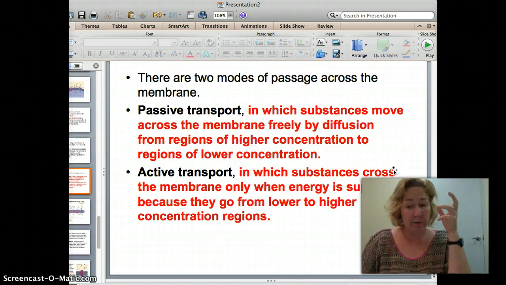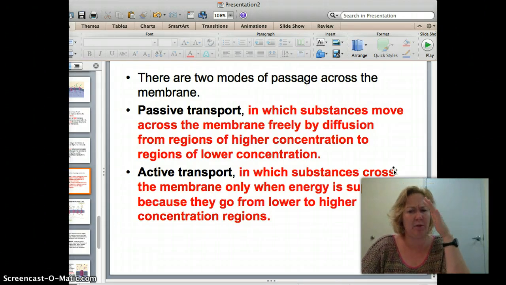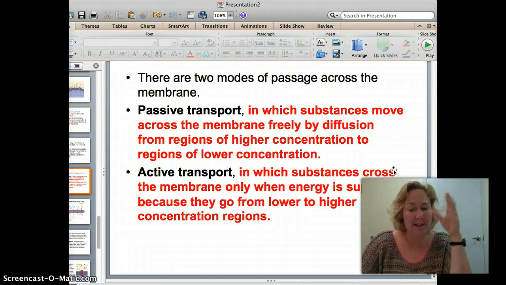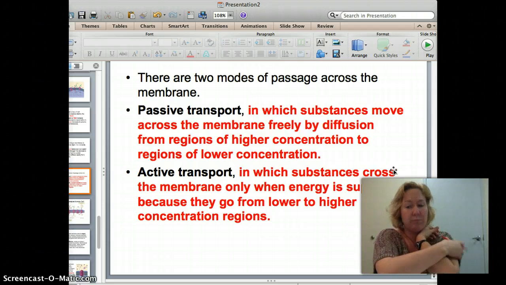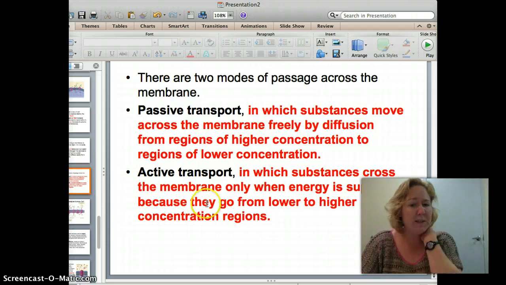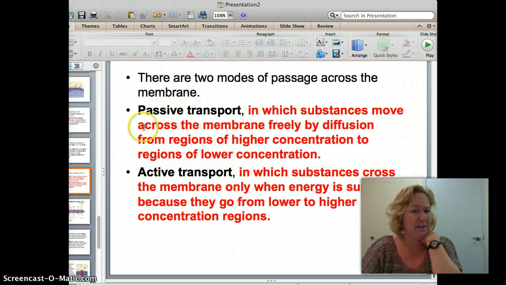So now you're trying to get through this thing. So you're not a big old blob of fat, you're anything else. And you're like, how am I going to get through this blob of weirdness with the hydrophobic and the hydrophilic? Two ways. One way is there's all these really great channels, or sometimes there's just passive transport. Remember osmosis? Right, that. So that is passive transport. So that's basically osmosis diffusion.